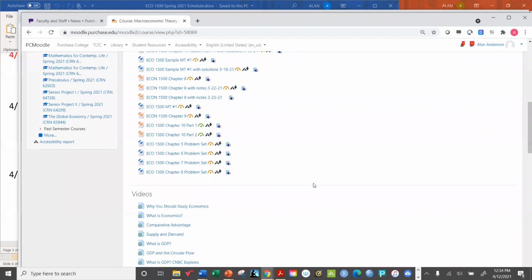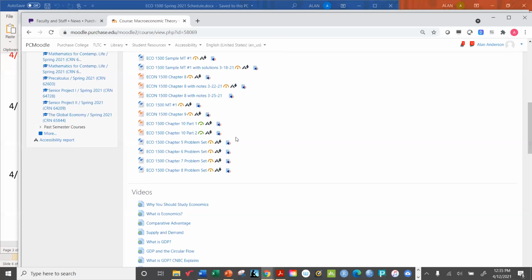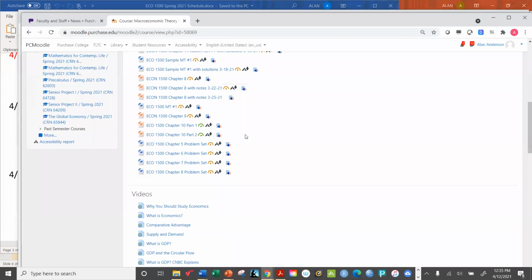But in the meantime, why don't we focus on getting ready for the second midterm, which is chapters 5 through 9. The first 4 are ready here. I'll have the chapter 9 problem set ready in the next day or so, but we'll save that for next week anyway. So we'll do these 4 on Thursday, and then the chapter 9 problem set plus the sample midterm next Monday, and then we'll be ready to roll. In the meantime, we're going to finish up chapter 10 today, and then we can move into 11.